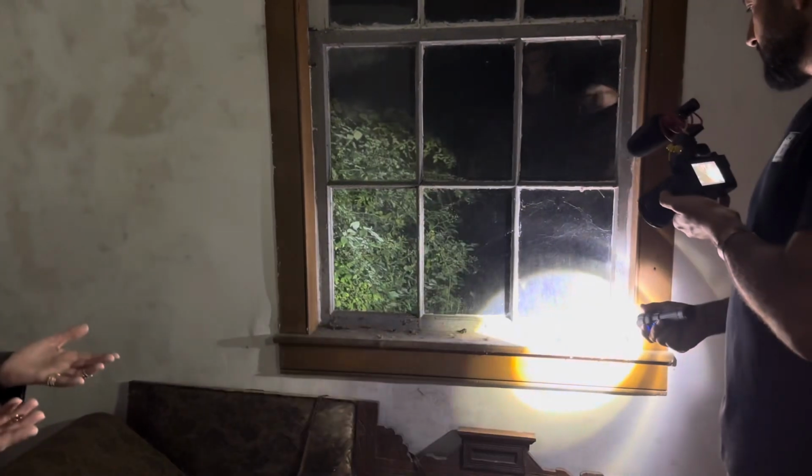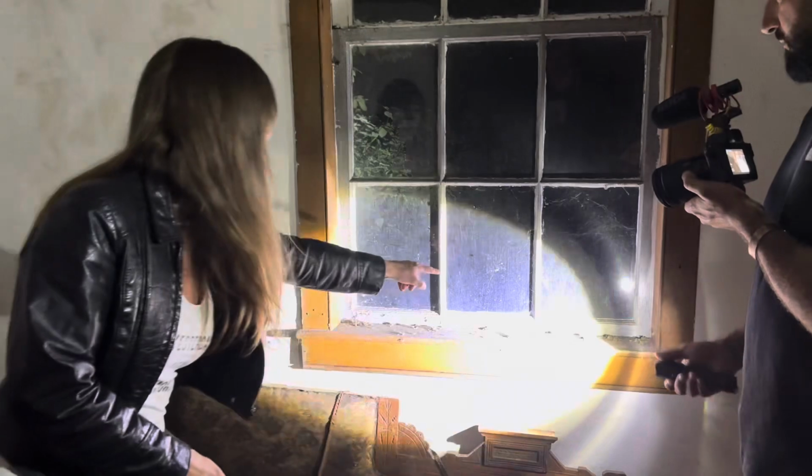My hands were cut. There's blood on the windowsill. There was no broken glass anywhere around the house. We came in the next day and looked inside. No blood inside, just on the outside. It was the weirdest thing ever. Not big cuts, not a lot, but it was outside. Like whatever I'd done, give the house some blood, right?